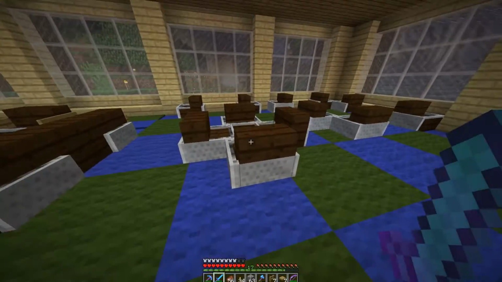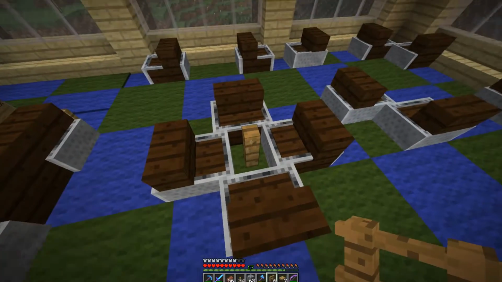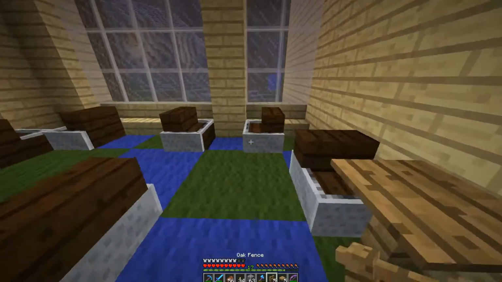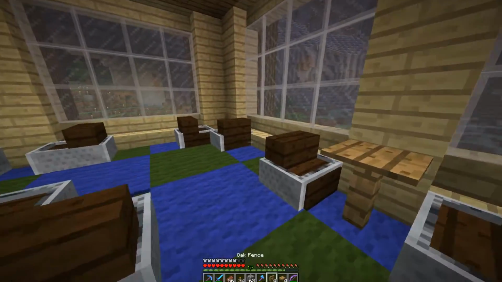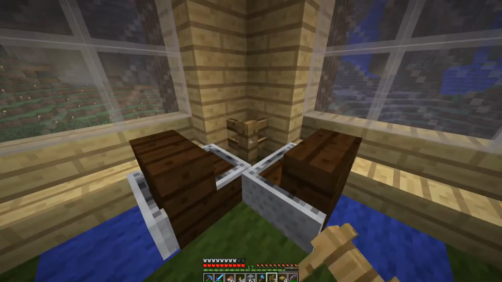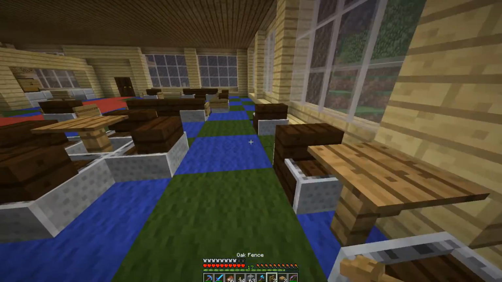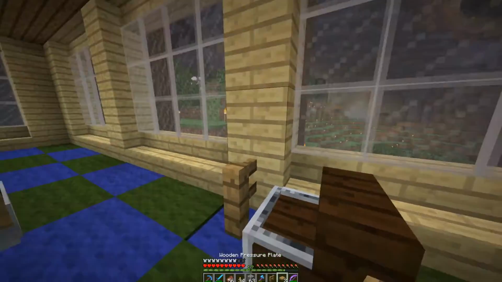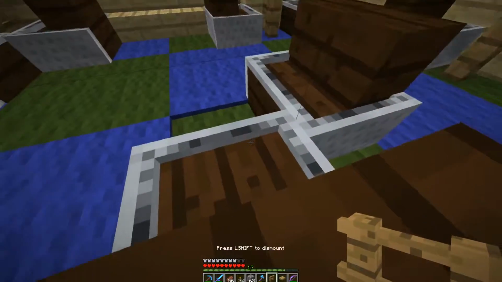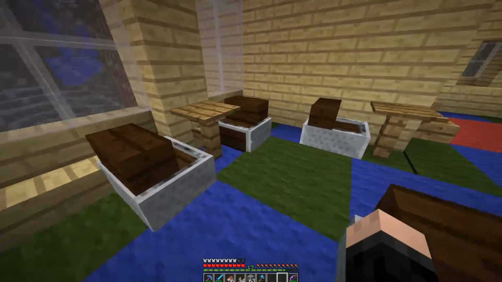Okay, so the dining area. What's a dining area without tables? And this should be simple. Table for you, table for you, table for you. Oh, you don't want to cooperate. There we go. Table for you, and you, and you. Oh, and let's not forget you. There we go.